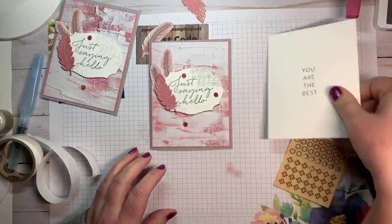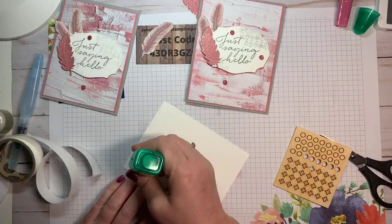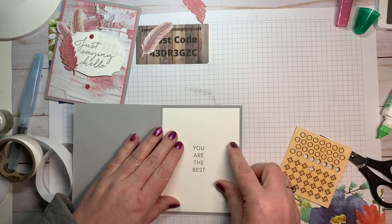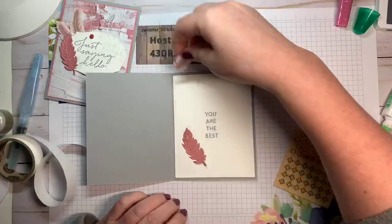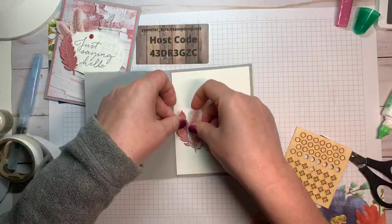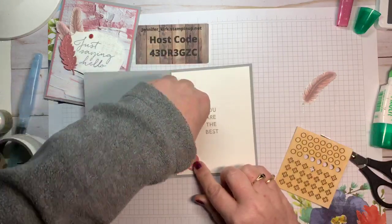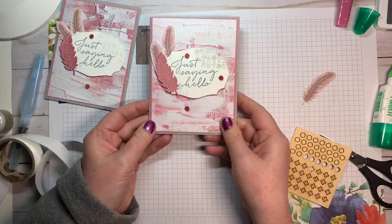I don't know what it is, but all right, so for the inside of the card, we're going to adhere that. And then I have a couple of extra feathers here, and I will put those in. I don't know, do we want just one? I think maybe just one, eh? Which one do you think looks better? I like this one. Anyone have any ideas here? All right, let's just stick one in, and I'm gonna put it right down at the bottom. There, simple, very simple, and yet pretty cute, I think.